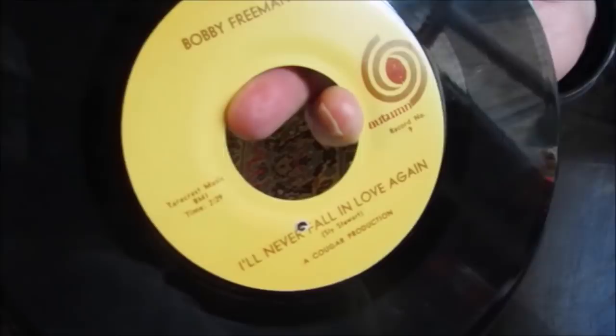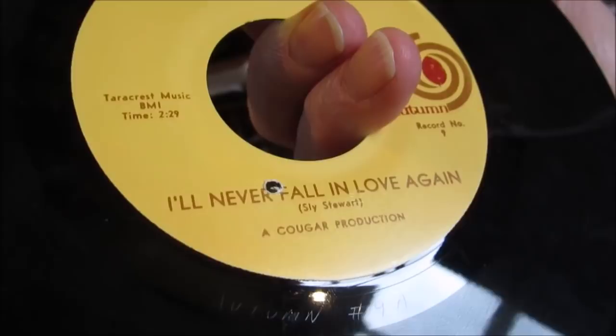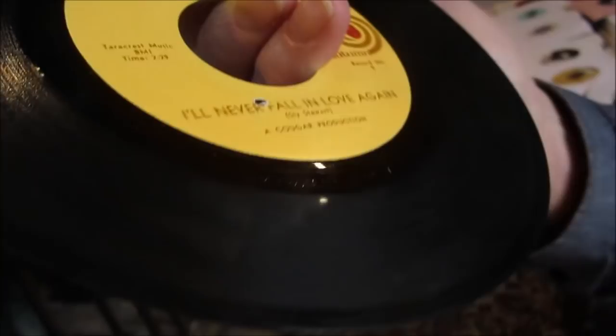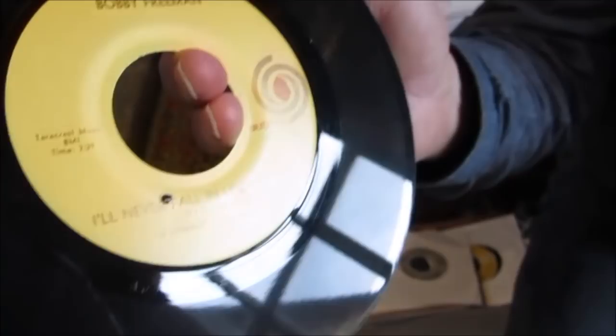I'll show you what to look for. To make the counterfeit more authentic, the person who did it drilled little tiny holes in them. When you compare the holes of the cutout drills that companies did to their records in the 60s, nobody did a tiny hole like that — it's not much more than a pin prick. Having said that, naughty people wanting to still fool people will probably make that hole bigger, so don't take that as the only point to look for.